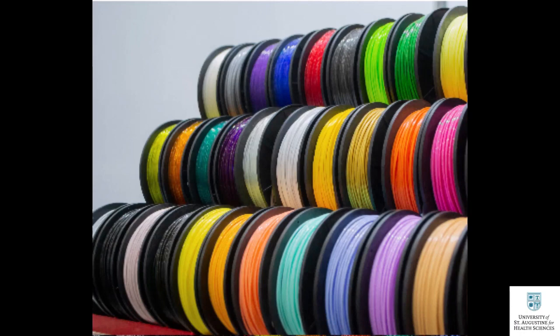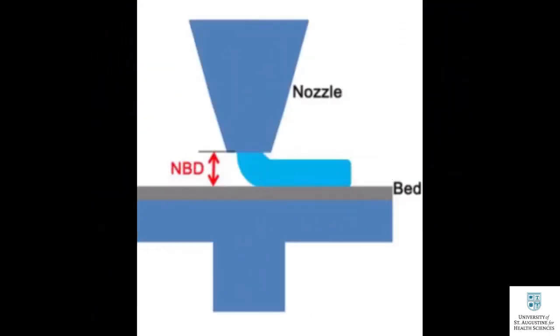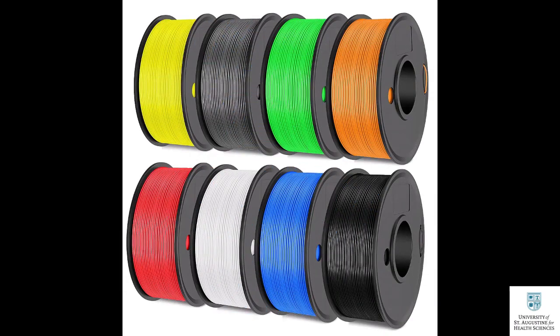On the other hand, ABS filament requires a high print temperature between 410 degrees Fahrenheit and 482 degrees Fahrenheit. ABS filament is more challenging to print compared to PLA filament and requires a hot print bed and nozzle before printing can occur. It produces low toxic fumes during printing and is non-biodegradable.